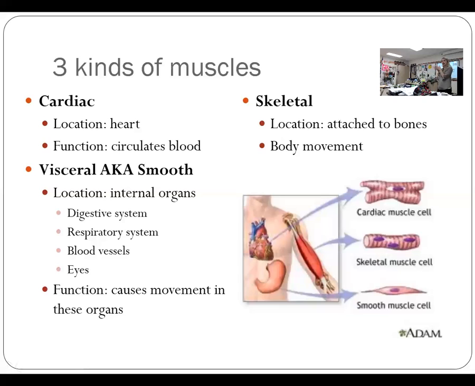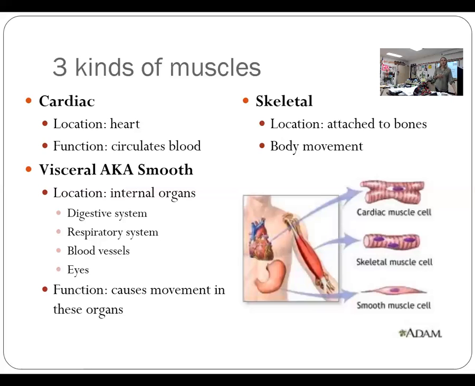And the purpose is that you want your heart to beat, right? These particular cells have to carry electrical impulses. And so they have these special little junctions in between them where that electrical impulse can jump between the cells very, very quickly. You want your heart to beat rhythmically, right? We talked about that in the last unit. So we want it to be the way that it's supposed to, and the cells are shaped such that it can do that. That's why they intertwine and branch, so that it can move very quickly. Obviously, the function of your cardiac muscle as a whole is to circulate blood through the heart.